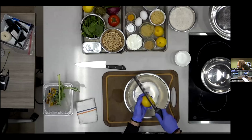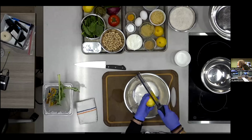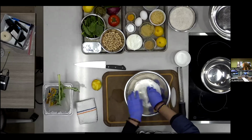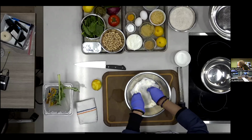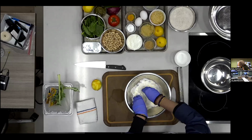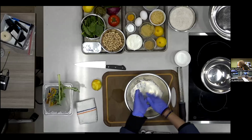What I'm going to do is rub this zest into the sugar until it turns a little bit yellow. So then it'll flavor the sugar to be lemony too. You just take it in there and you just rub. And that way the sugar tastes like lemon. It's more flavorful. If you have Meyer lemons, you can use Meyer lemons too. And that is it. You'll see it'll actually start to turn a little yellow too. So it's really pretty.